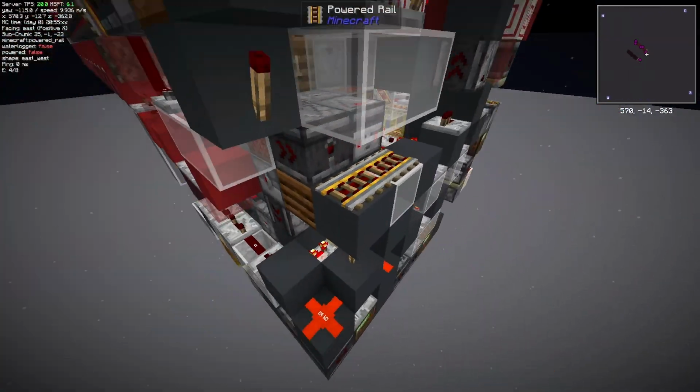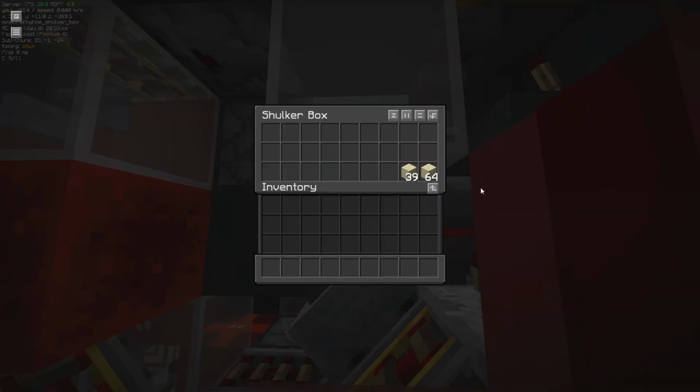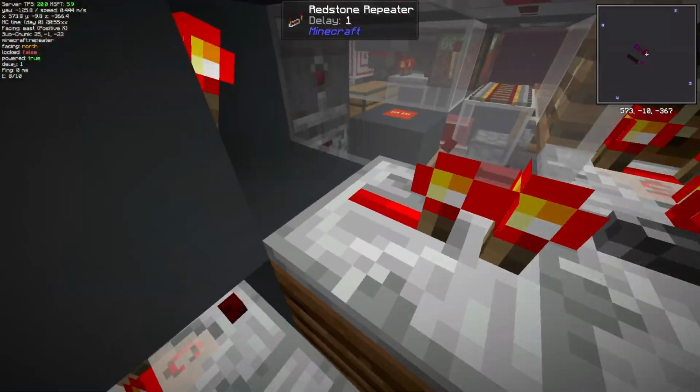But yeah, I try to keep it as silent as possible. It does have flashing dust, but it's not really that bad. So yeah, it's running through its last cycle. Once this box breaks, or once this minecart gets pushed, it'll break the box. It will stop the clock from running.